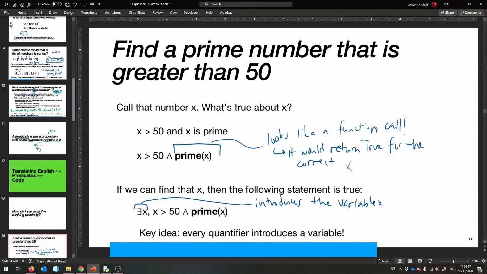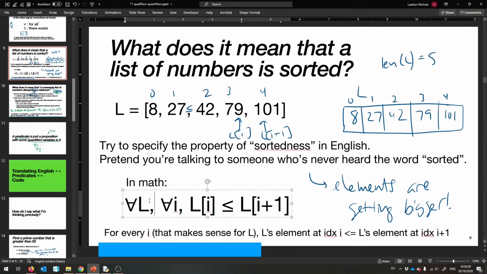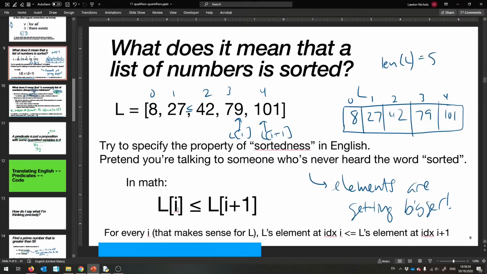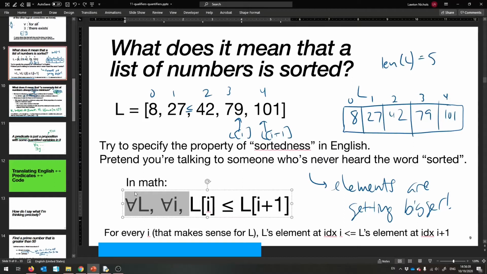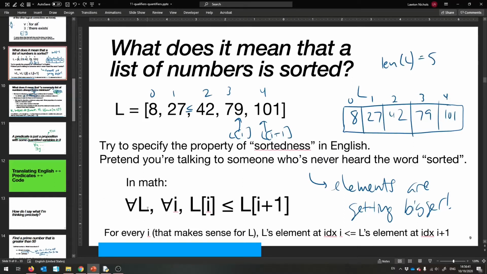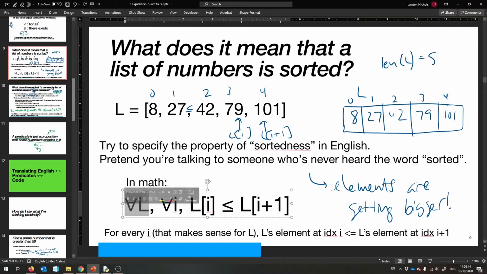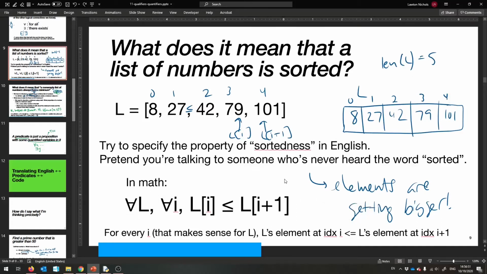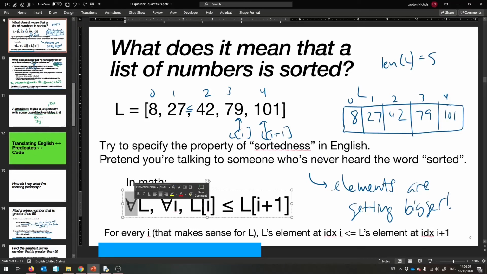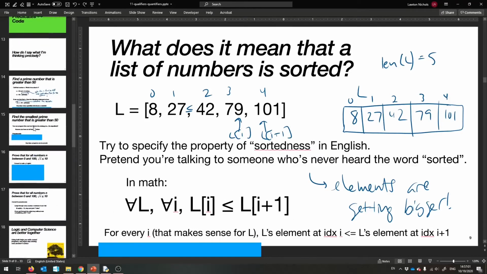So if we go back up here maybe, for example, if I were to get rid of these two things, then suddenly we don't know what L means, we don't know what I means, because they're just random things. They're symbols. But if we include these quantifiers now, we know what we're talking about. Oh, these are supposed to be lists. Take any one of them, plug it in. These are supposed to be indices. Take any one of them, plug it in. And this is always going to be true. That's a very strong statement, and that's what it means to be quantified. Universally quantified is what the for all means.